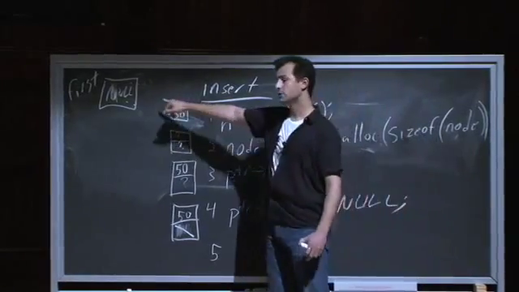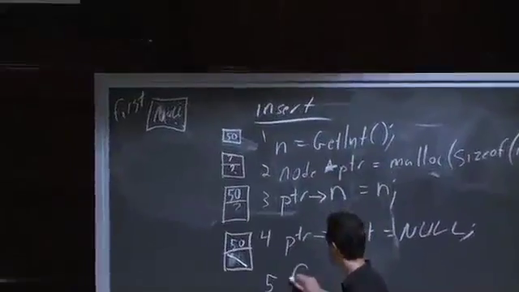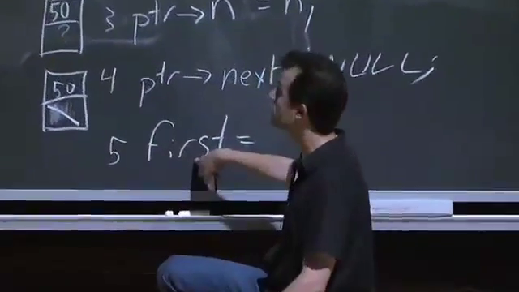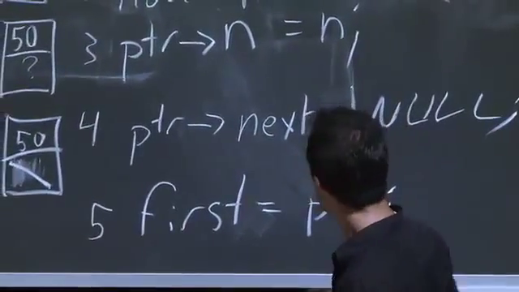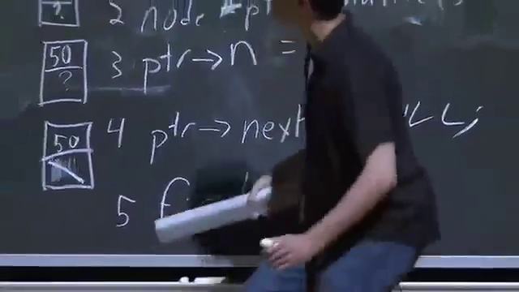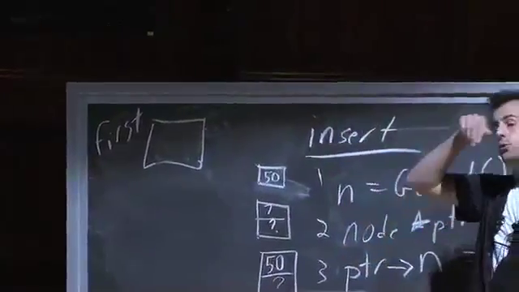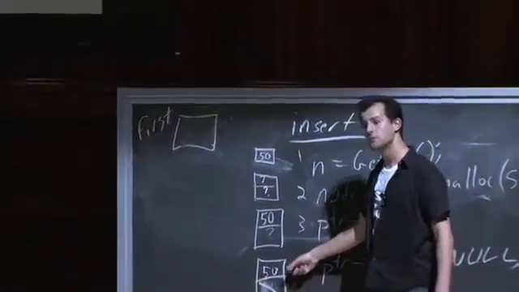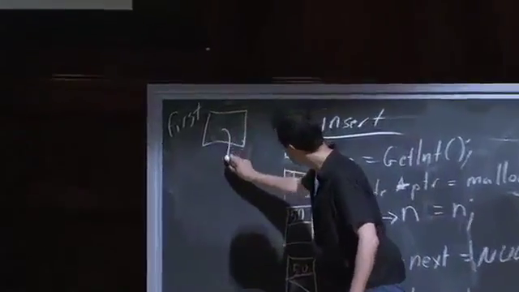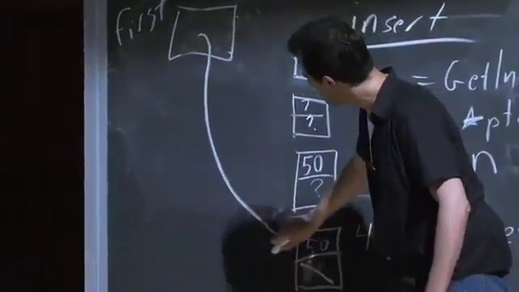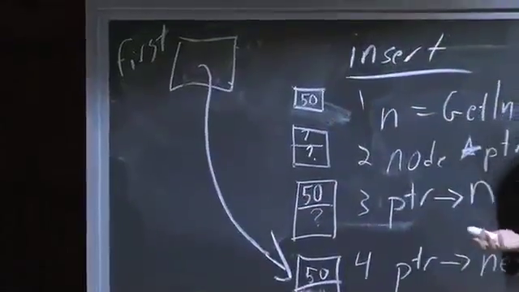Yeah, so assign first the value of pointer. So literally, the last step is first gets, which is currently null. Let's overwrite the value of null with the address of this struct in memory. So pictorially, what I just did in step 5 is I changed the value of first from null to be something like 0x123, or wherever this thing happens to be in memory. But the specifics aren't really interesting anymore. So let's just draw it with our familiar arrow notation. Now what I have is that.